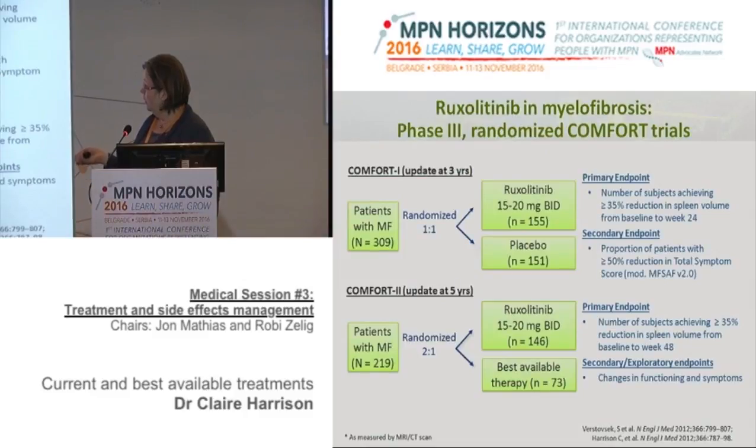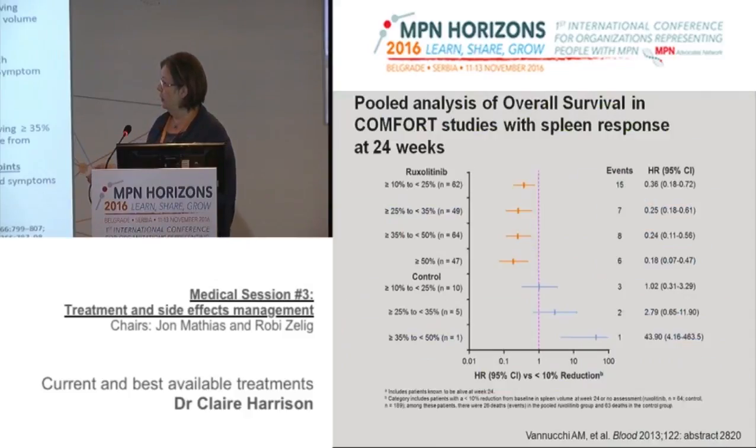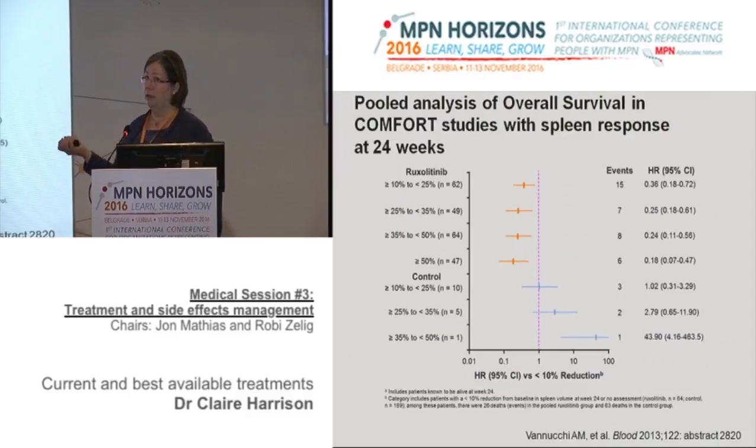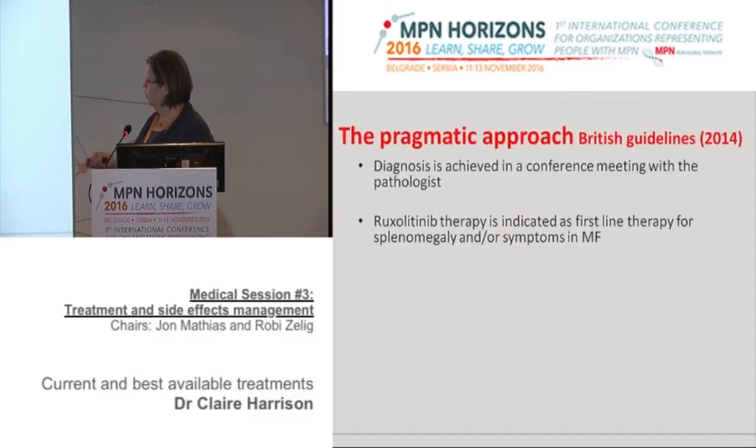The data with ruxolitinib has been very important because it's profoundly affected patients' lives. But it's also shown us the relevance of the spleen. So I was really pleased to see Ruben discuss the spleen. In this analysis from the COMFORT studies, we were able to show that if a patient gets any spleen reduction at 24 weeks, they did get a survival benefit. Survival benefit was not what we were expecting to see with ruxolitinib. We did see it. It's a little bit contentious, although increasingly most of us are very firmly convinced, myself included, and this data regarding the spleen is important.